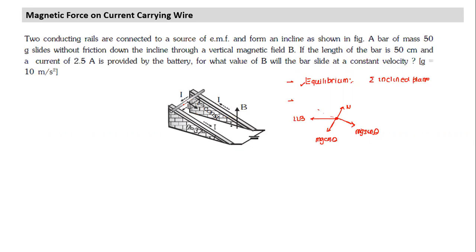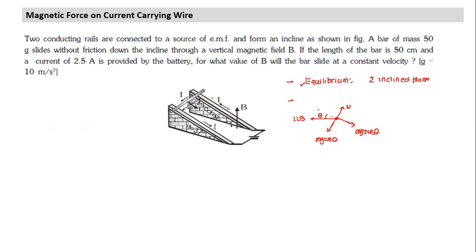Why ILB here? Because the current, length, and B are all mutually perpendicular. You can easily notice the length is in the horizontal plane, B is in the vertical plane. So they are mutually perpendicular. So IL cross B will be equal to, actually I should have written ILB into sine of the angle between the L vector and B vector, which is 90 degrees. So this is the free body diagram. I can take its components, and this angle also is theta. So this component we equate; that's the easy one.